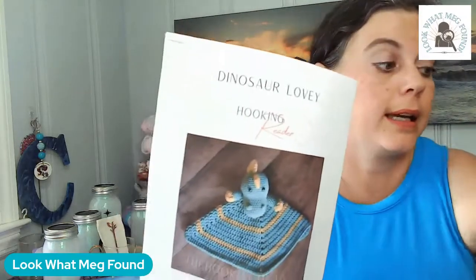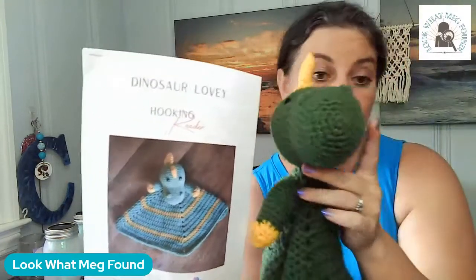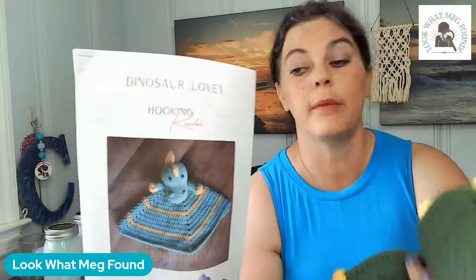All of the places that you can find her. So if you're having trouble or you need to ask questions, you can find her. It's fabulous. This is the pattern. The pattern I showed you is for the Dinosaur Lovey. Again, that's this little guy. He's so cute. So easy to make.